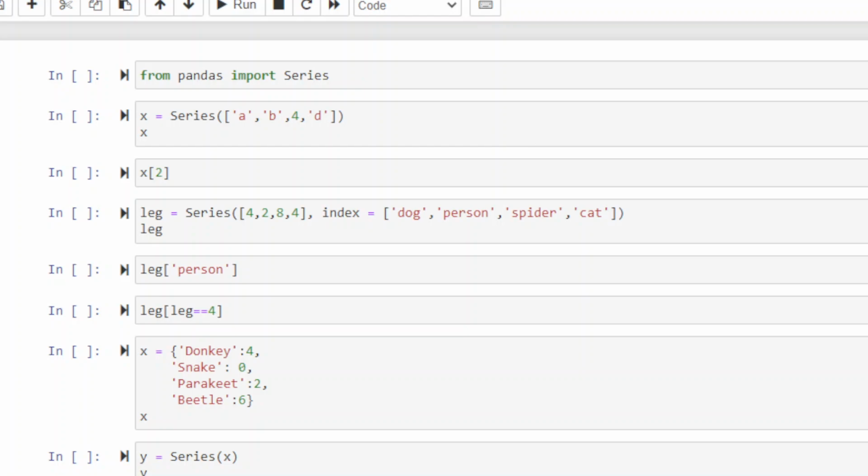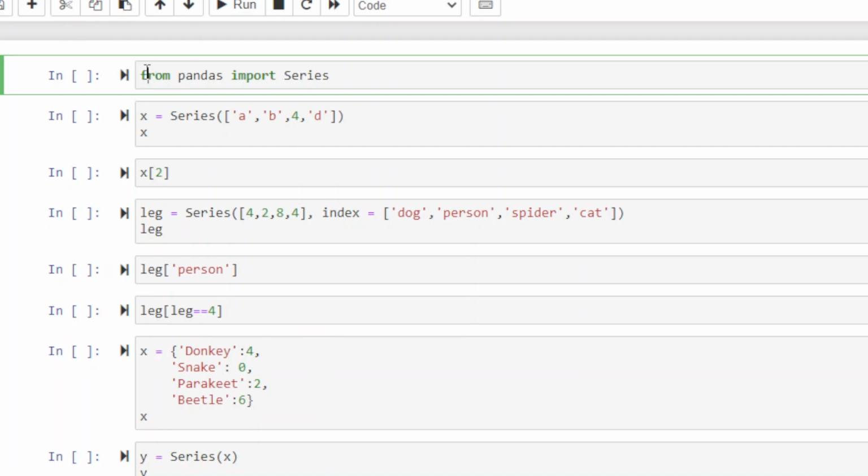But the first thing we're going to start with in Pandas is series. And I want you to notice how I did my import this time. I didn't just say import Pandas. I said from Pandas, import series. Notice that series is capitalized, and Python is very case sensitive, so if you don't capitalize, it's not going to work. What this does is, instead of importing the entire Pandas library, we're importing just what we want, series.